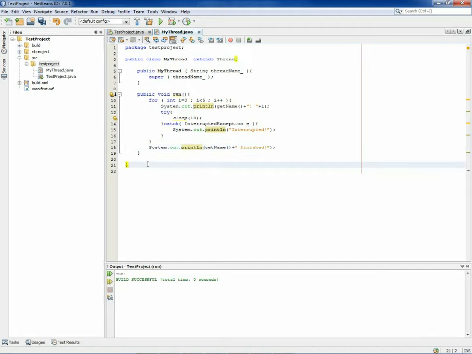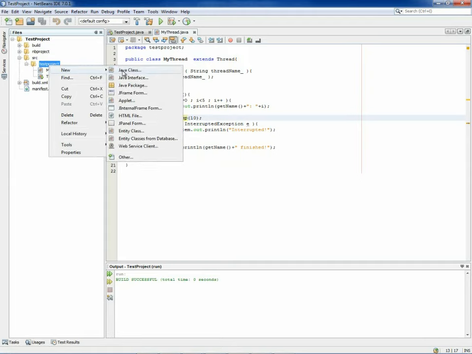Now this is a simple code for the thread. And we are going to save it, and I'm going to make another one which is similar to this one.